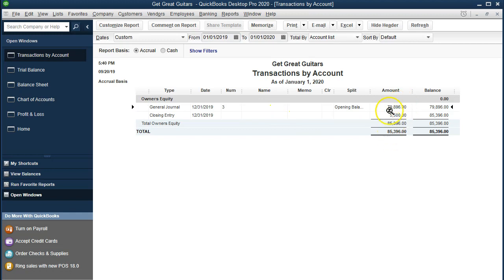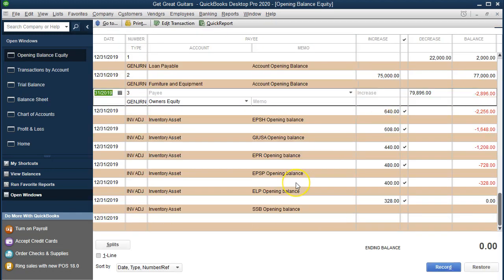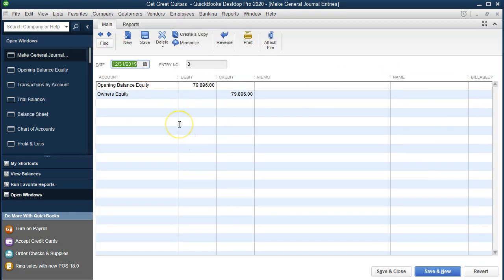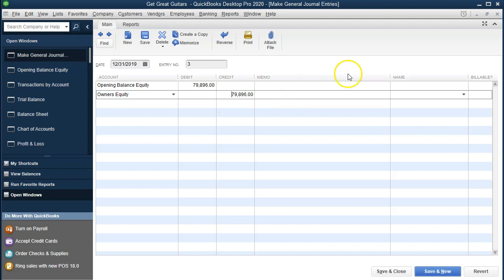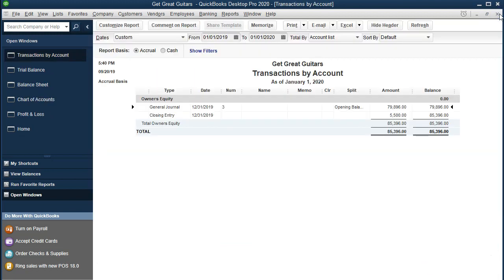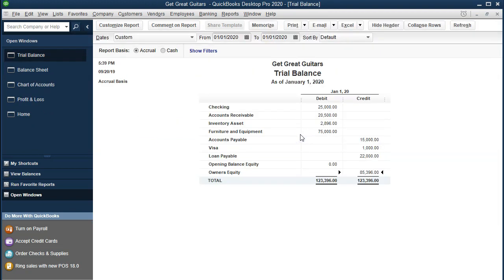So here it is. If I double click on it, there it is here. And then if I double click right on this general ledger, nowhere else, you want to be right here, that'll show you the journal entry. Here's the actual journal entry format. And we know that these are equity accounts. They have credit balances. This one was going down, so we had to debit it to do the opposite thing to it to make it go down. And equity's going up, so we credited it to make it go up. So there's our journal entry. Closing this back out, closing this back out, closing this back out. And here's our trial balance.